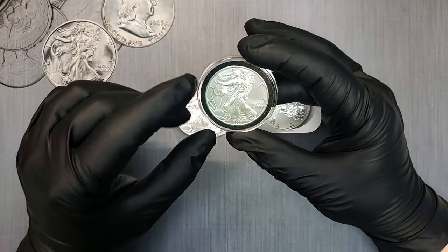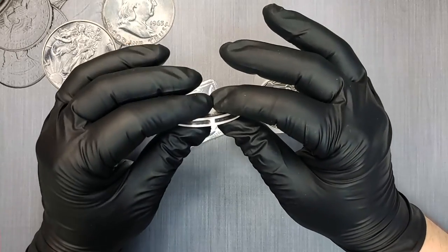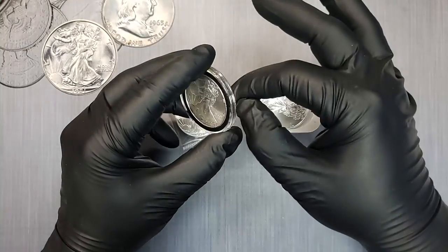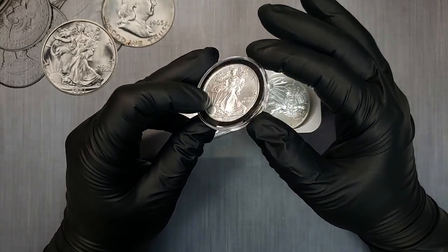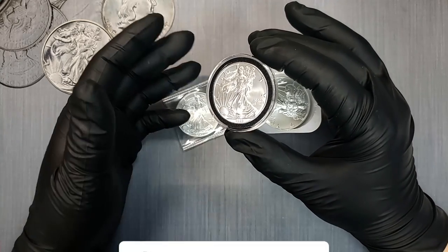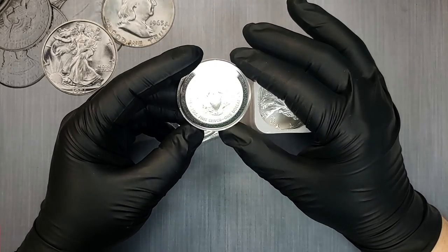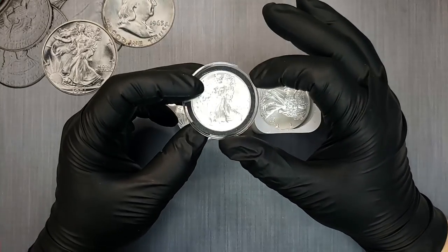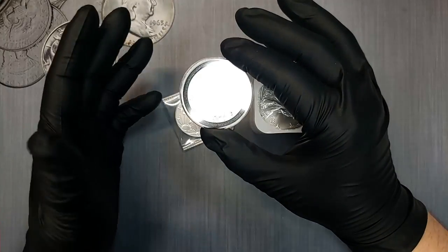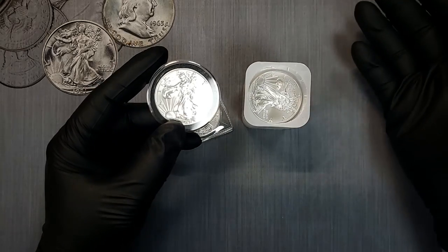Another thing you can do if you want to store some for a very long time and don't want to worry about any oxygen getting in: they do make airtight capsules. When you close these down, no air gets in — they're very tight, almost impossible to open even with your fingernail. Generally I have to use the edge of a knife blade and wiggle it in to get it separated enough to pull apart. Airtight capsules are a really good way to go. The only issue is they are not cheap — the actual Airtight brand ones, which are the best, run around a dollar to a dollar ten each. The Coin-tains come in packs of ten and are cheaper at around 50 cents each, but not as high quality. Even so, that's still pretty expensive per coin. It's really cool if you just want to store a set — one of each date in a box — and not worry about air getting in and causing toning. I wouldn't recommend buying 20 airtight capsules for every tube of Silver Eagles you have though; if you're storing that many, you may as well just keep them in the tubes.